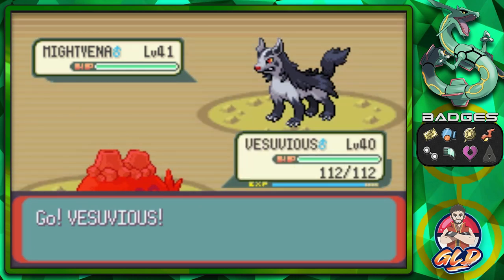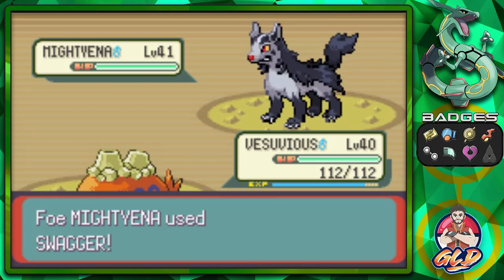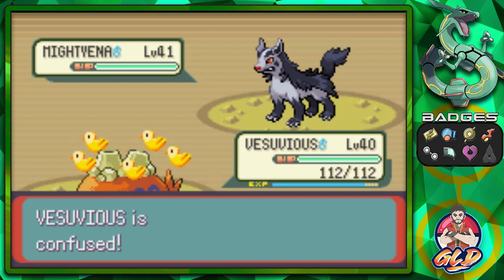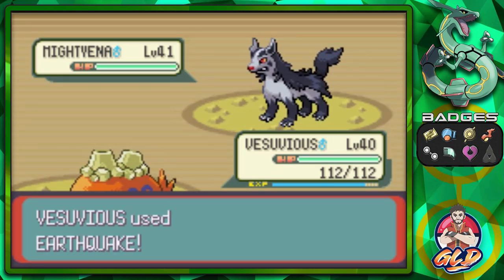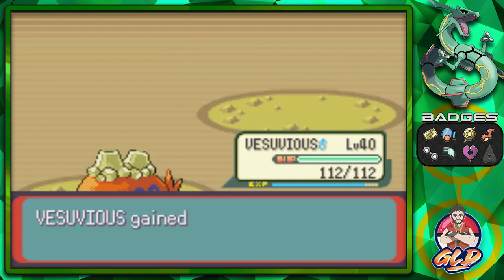So here we are taking on Archie. He comes out with a level 41 Mightyena, so let's go right ahead and use an Earthquake attack. And really, you're going to spit some swagger at me? Man, okay, so here we go. That's Vesuvius with the attack, and come on, hit it. And there you go, Earthquake attack for the win. That's how you do it. And yes, Mightyena, you're not feeling it good, huh?